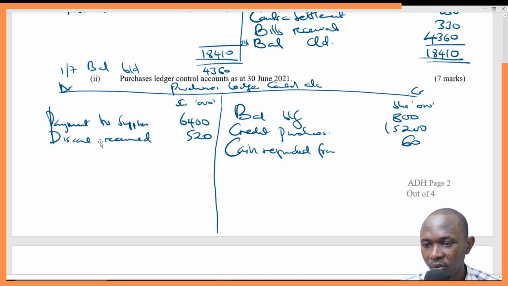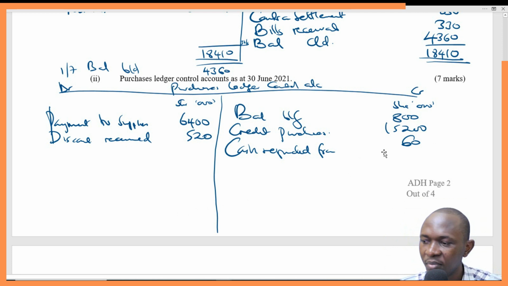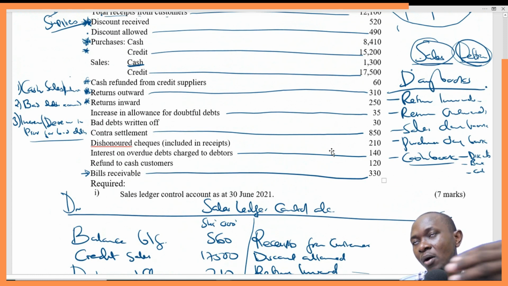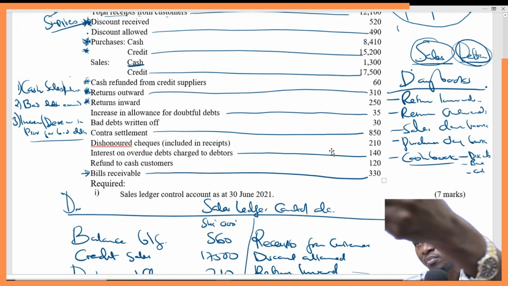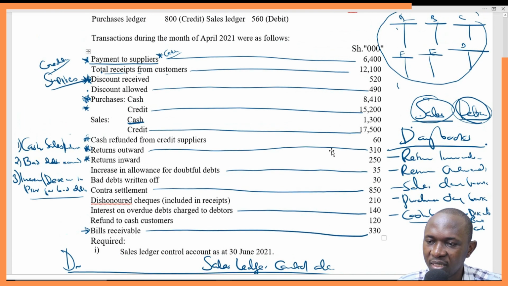When we pay them, what happens? We reduce our liability to them. When they refund us, they are the ones who are paying us, so it becomes the opposite. So it simply increases. We are talking about one supplier possibly refunding us, so it will take the figure because we had overpaid him, which had the effect of reducing the total credit amount.